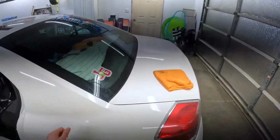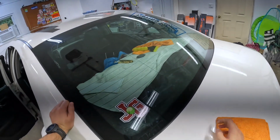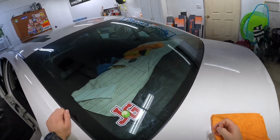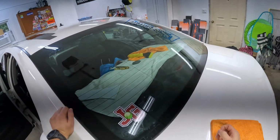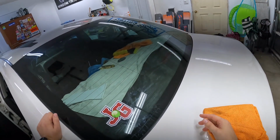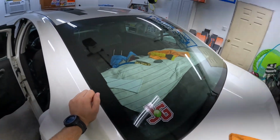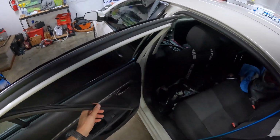So keep rambling on. I'm going to get a new piece of film, get this cut, shrunk, all that good stuff. And then when we get it all done, we will go ahead and test it with an infrared heat gun, see if the glass gets warm. There's a good chance that it's not gonna work as effectively, but there is still some copper left, so I don't know.